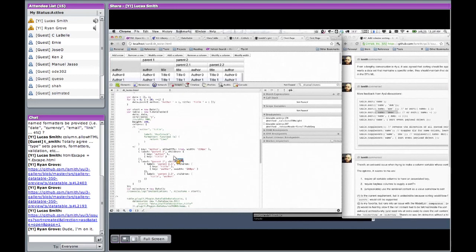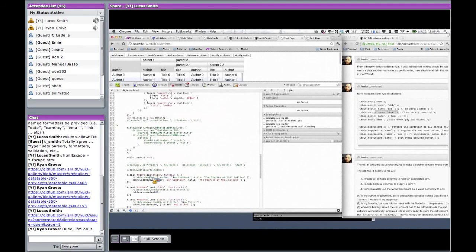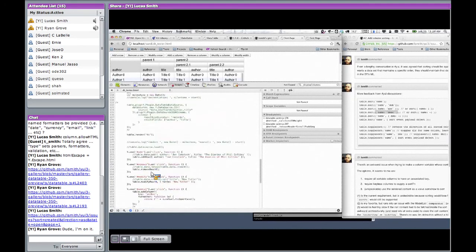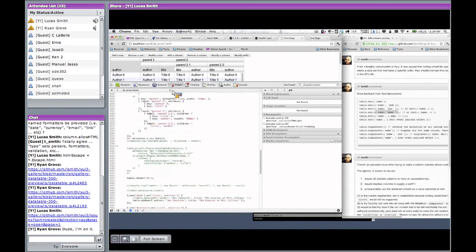So you can just set scrollable if you have that class extension included. And then the columns, here I have width, so this is using the width support added by the column width class extension. Again, I'm using allowHTML. This is a very similar column configuration to what you were doing previously anyway. Setting height and width. Also, if you have scrollable set to Y and you don't have a height configured, it's not going to make it scrollable because it doesn't know what it's going to scroll inside of. Similarly with width. So then there's add row, remove row, modify row, those sorts of things. And updating the columns to add a formatter and stuff like that also works just fine.